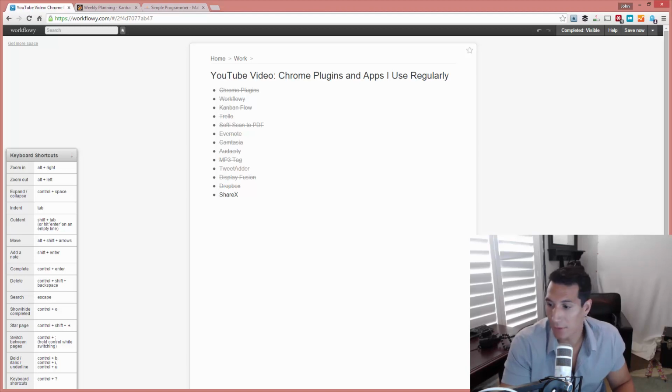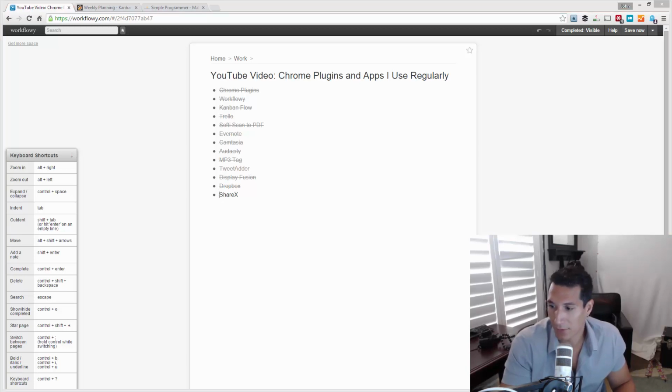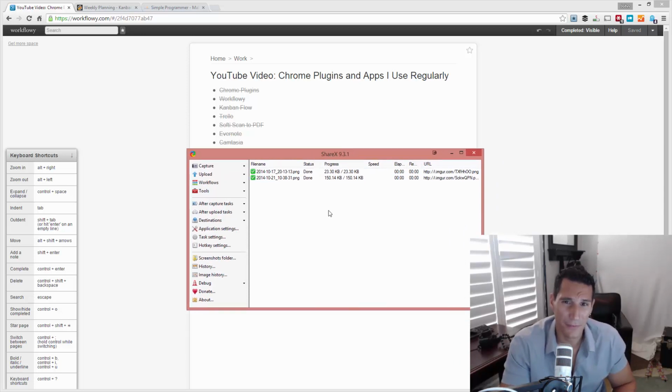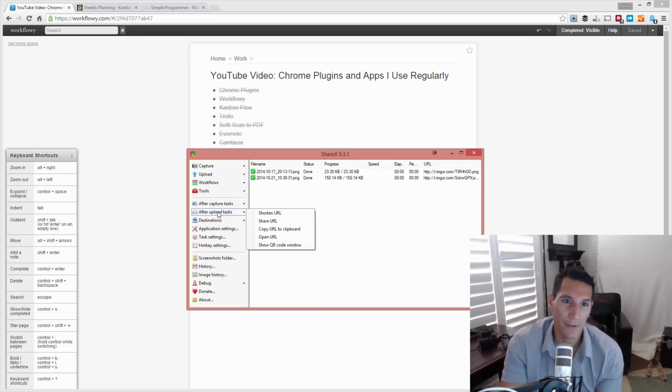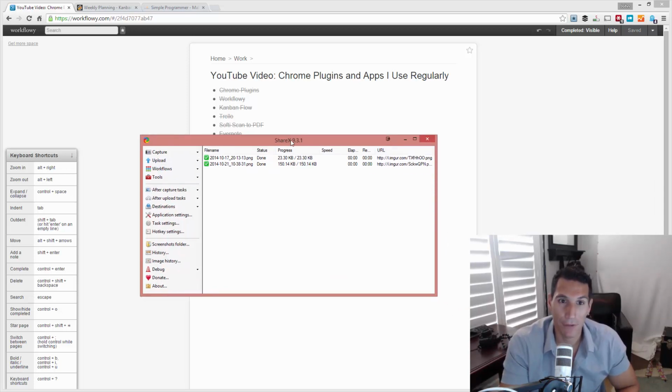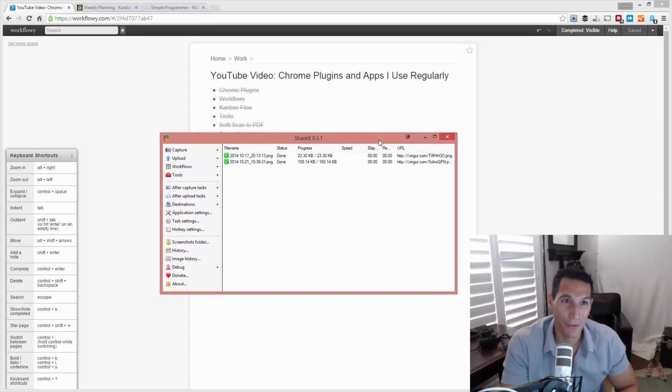And then there's a lot of screen capture software out there to do screenshots. But I like this ShareX. It's got a ton of stuff in it. It's real simple to use, and then it's got all these after-capture tasks and after-upload tasks. So you can basically take a screenshot and control the flow. You can edit it after you take it, and then automatically have it go up to an image site like Imgur, and then you can have the link be in the buffer. You can have the file name be in the buffer. There's all kinds of functionality and settings for this. It's really cool. So yeah, it pretty much does everything that you might need to do with screenshots.